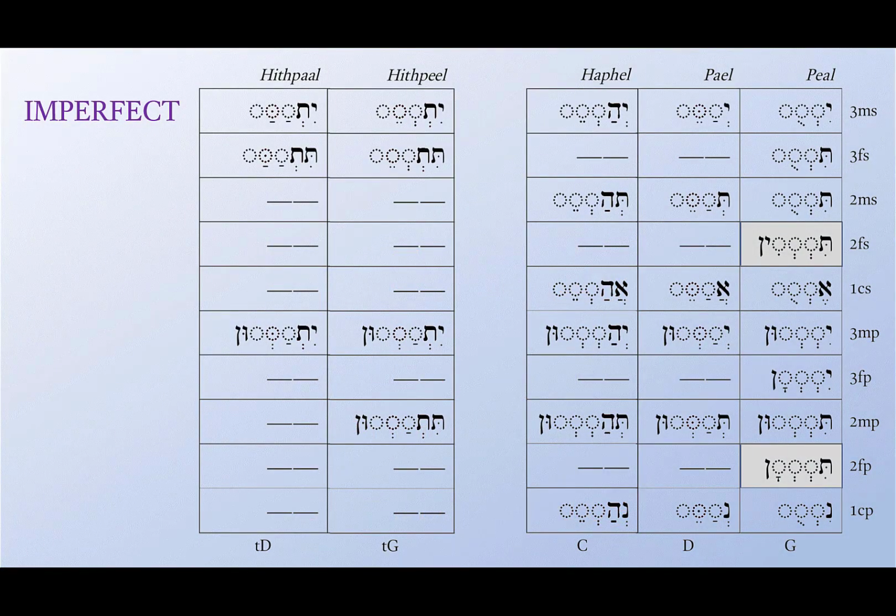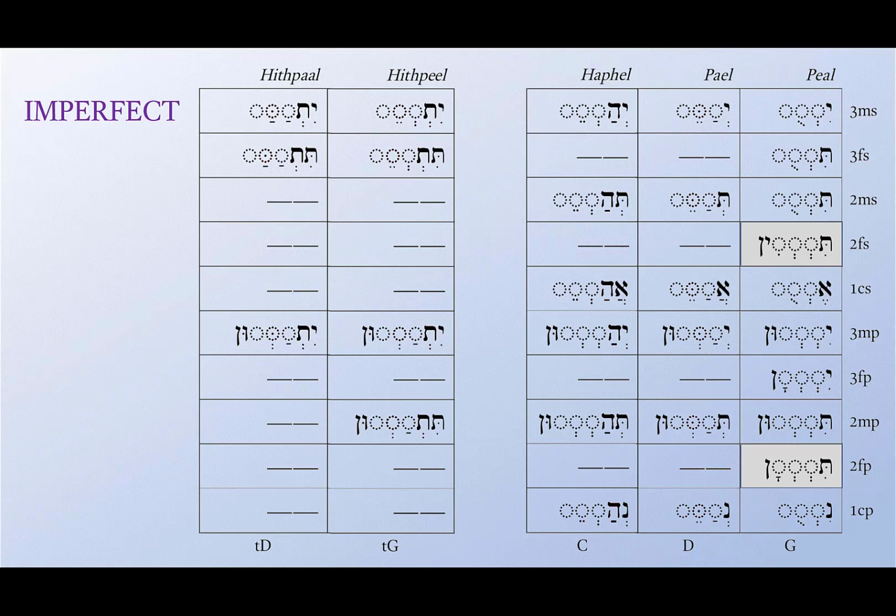First, let's place the strong verb paradigm on the screen. Perhaps the first item that catches our eyes is the grayed out cell, second feminine singular, and then the other one, second feminine plural. Those are gray because these forms are not attested in the Bible, but they do appear outside the Bible in the Aramaic of that era. So these are reconstructed vocalizations, and they're included on this chart for completeness.